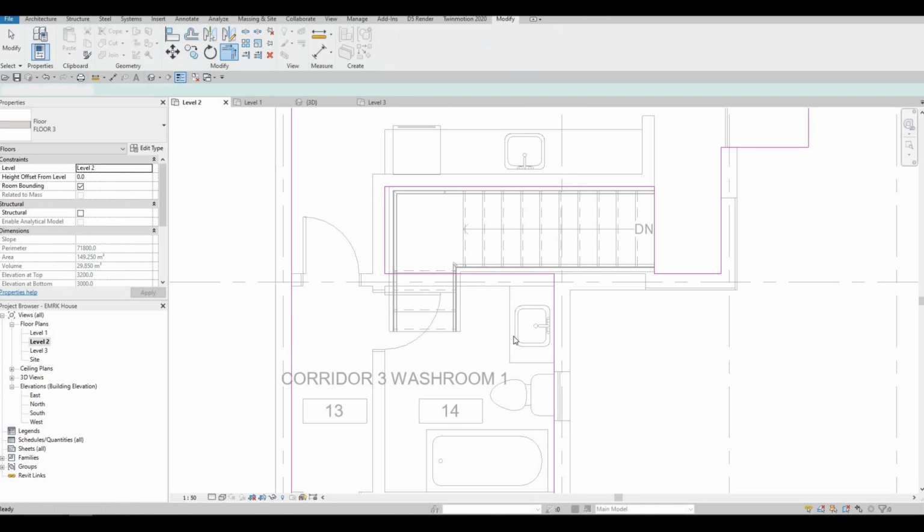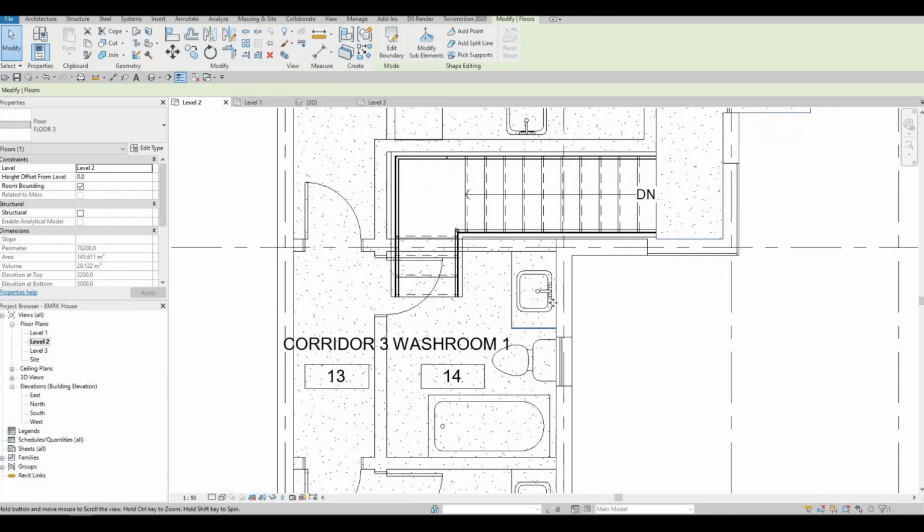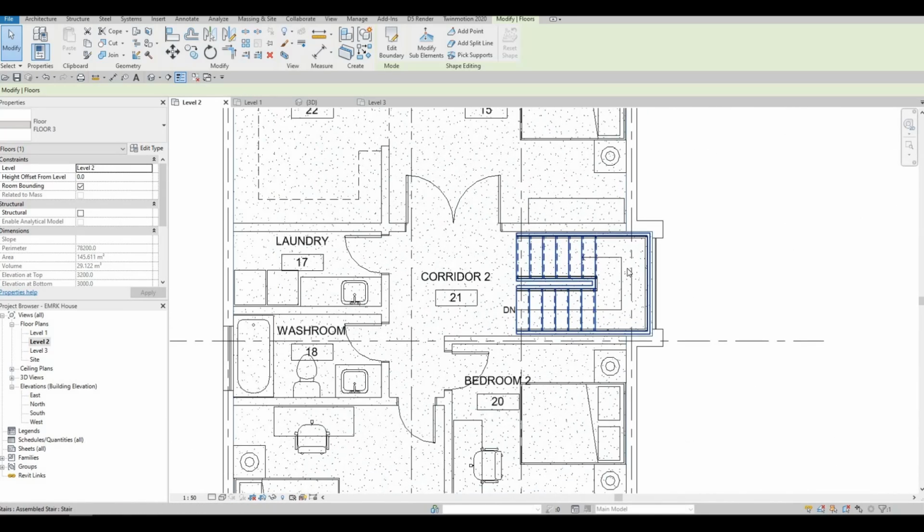And then let's click finish, don't attach. So that is done. We need to change this as well.